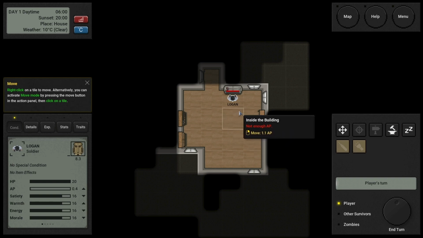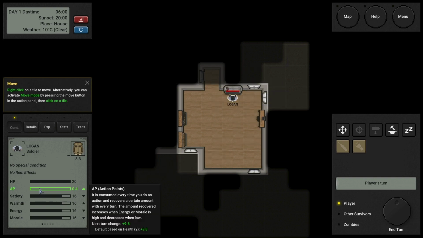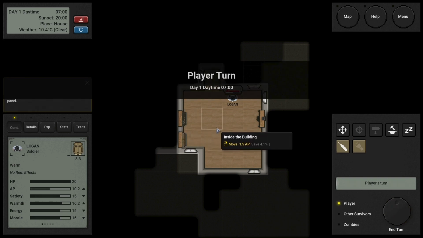So how do I... You can't do that. So how do I get this? It's consumed every time you do an action and recovers a certain amount with every turn. Next turn change plus 98. Okay, end turn. There we go. It's turn based, isn't it? I forgot about that. My bad. So, that's gone up.